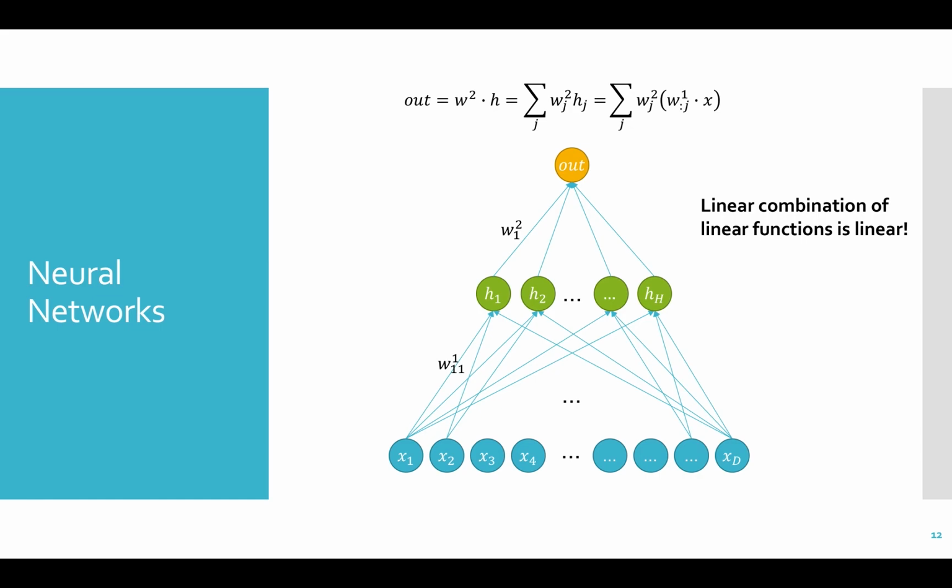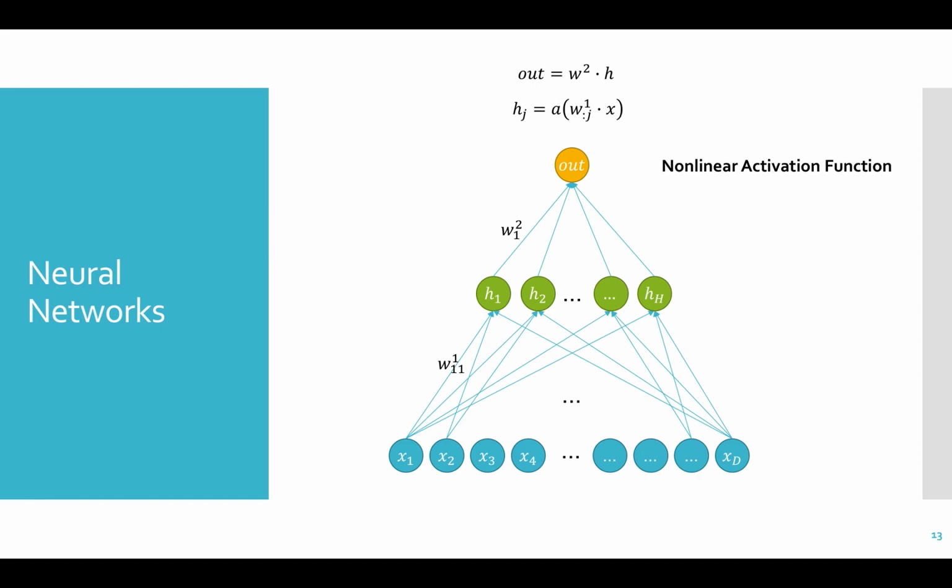So where does the nonlinearity come into play? We use a nonlinear activation function at the hidden units. We'll call it A. So we take the dot product as usual and apply A to the result. We can also apply a nonlinear activation function to the output. Now typically we apply the same function to all nodes in a layer, but this is not a requirement. It just makes the derivatives easier to deal with when we learn the parameters for the model.